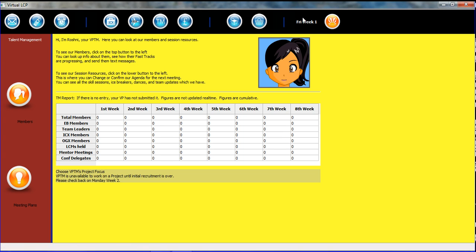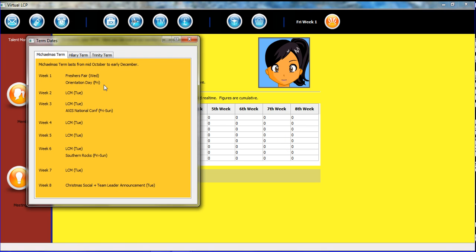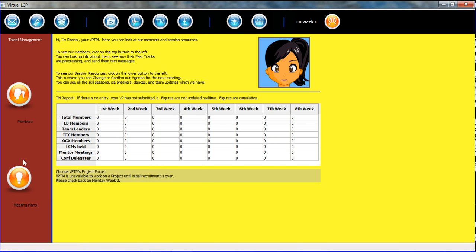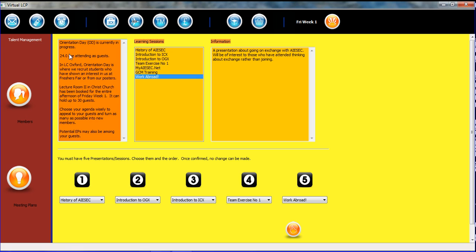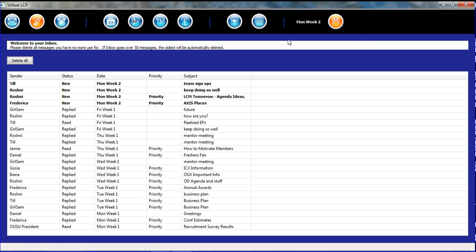Let's just quickly read. Okay. Time to buy access places. Okay. Deadline this Friday. Oh dear. Didn't want to make that decision yet. Okay. Roshni. Her agenda, but okay. And she's just submitted this one for the local committee meeting. Oh, that's right. We have it tomorrow, don't we? Already. We're in week 2, and the local committee is Tuesday. Great. Roshni. Okay, I told her keep doing so well.